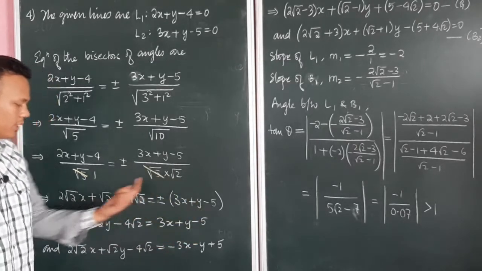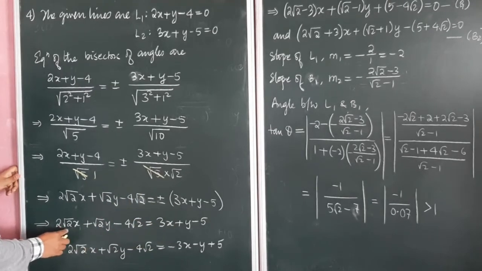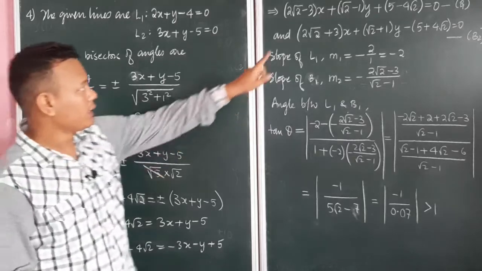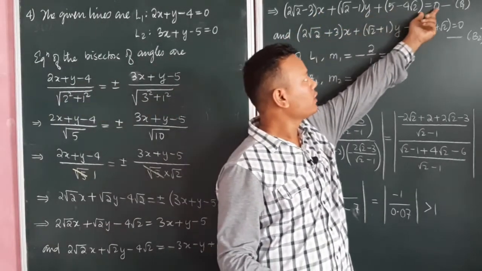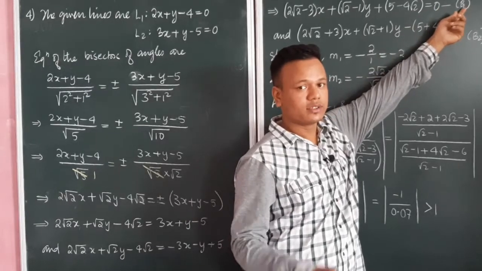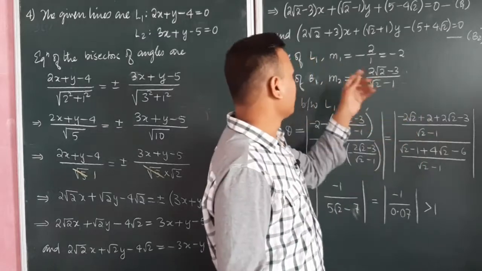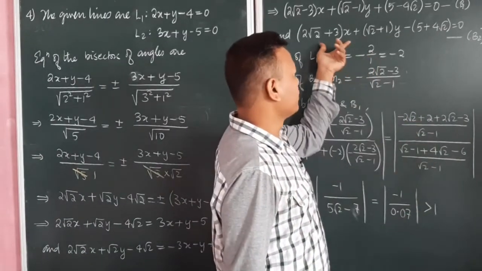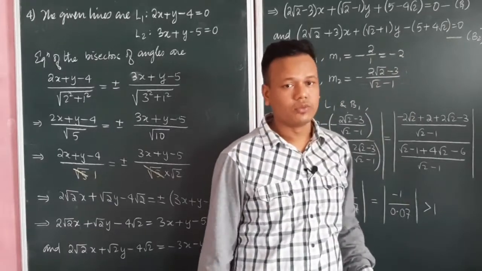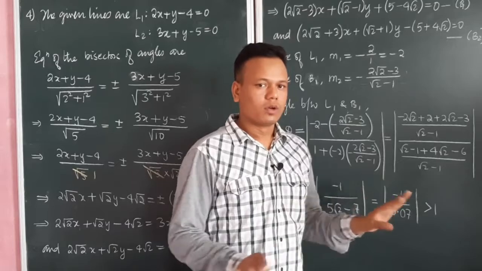So let me get everything out here. So this comes over here, becomes 2 root 2 minus 3, x is common. Similarly you take y common and you will get this as one of the bisectors, and let me call this bisector B1. Okay, so please verify by yourself. Similarly from the second one, that is this one, you arrive at this bisector and let me call this B2. Now we will always choose L1 and B1. There is no problem with that.